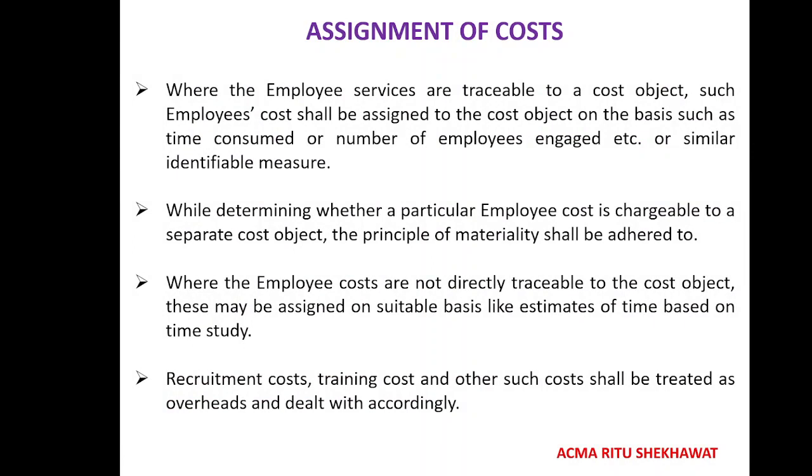Assignment: where the employee services are directly traceable, where you can easily trace that employee cost, that should be assigned to the cost object. The basis is the time consumed, number of employees, and whether the particular employee cost is chargeable separately; the principle of materiality should also be considered. And where it is not directly traceable to the cost object, then it should be assigned on the basis of estimate, on the basis of a time study. If there is any recruitment cost or training cost, it shall be treated as overhead and dealt with accordingly.